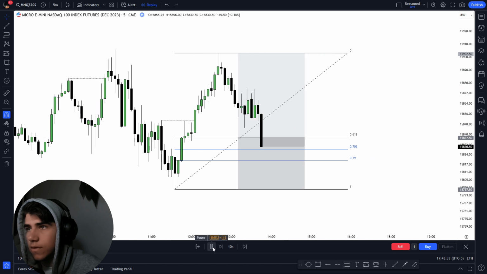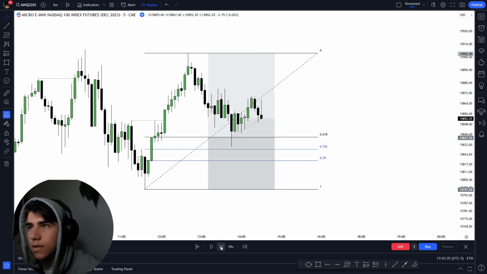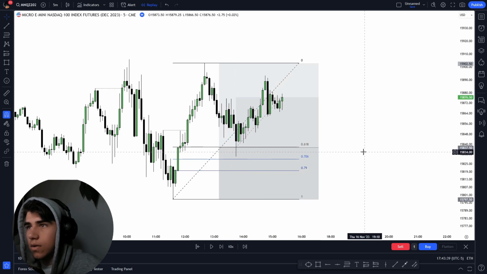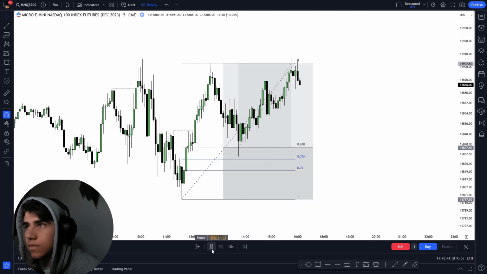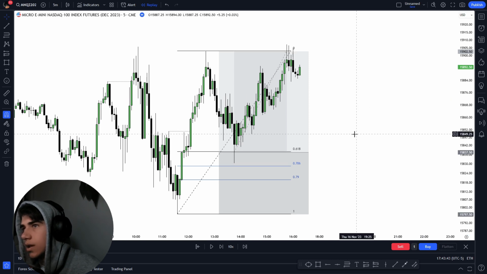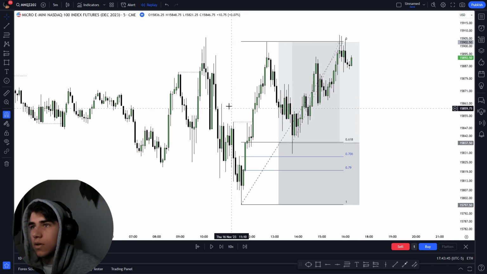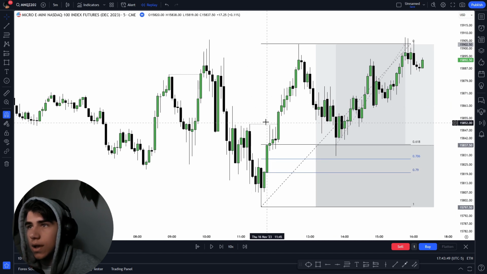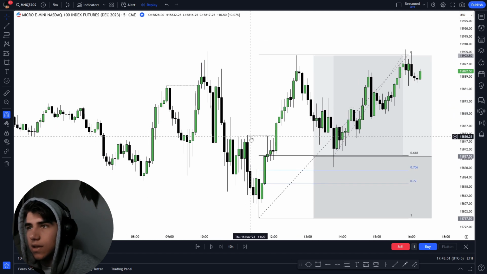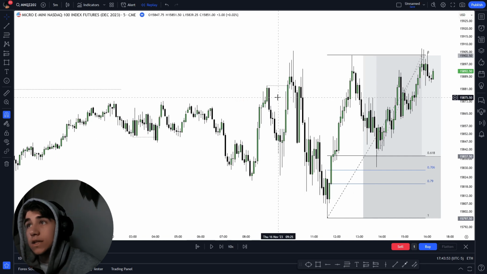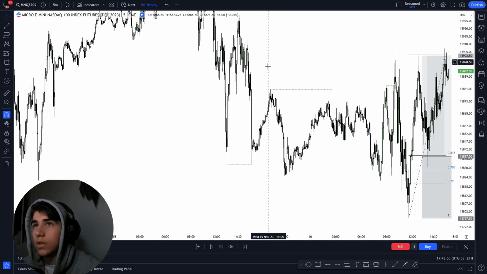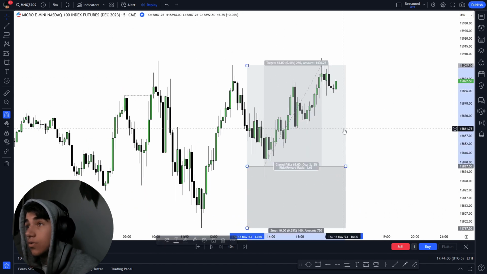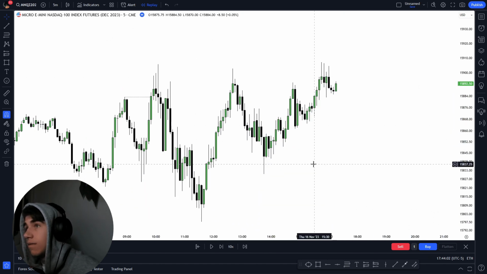Let's see if we can get filled. All right, now we're tapped in. And we would have been break even by now. And that would have been a beautiful trade, okay? Not something I personally would have done, probably, because we took out these relative equal highs here. Unless my drawn liquidity for some reason was higher. This is, of course, with no bias. If you can apply this to your bias, that's even better.